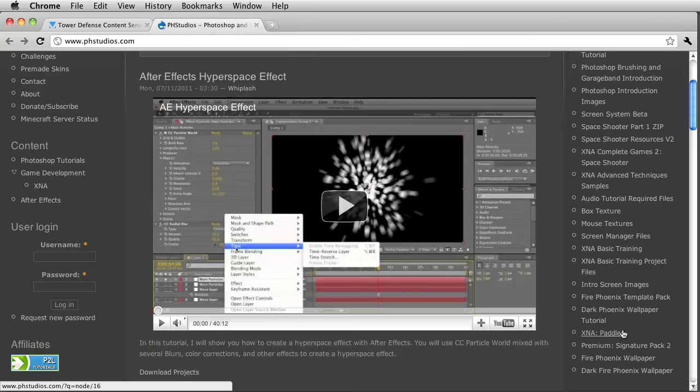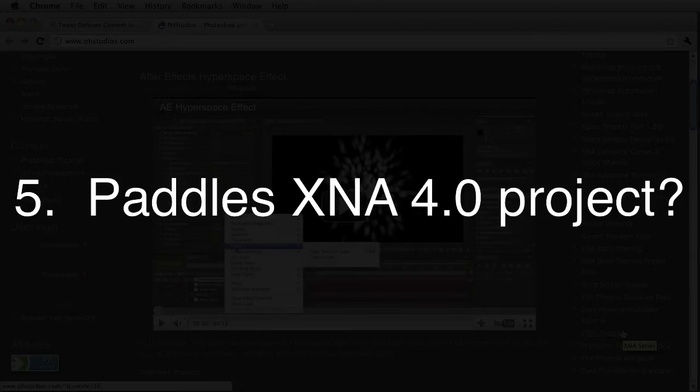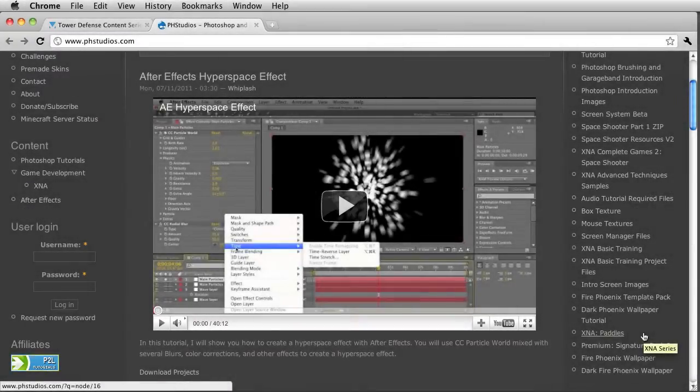That's another announcement that I need to make. I see a lot of people trying to do the paddles tutorial with XNA 4.0 in Visual Studio 2010. The paddles tutorial was made for XNA 1.1, and I upgraded that source to 2.0.